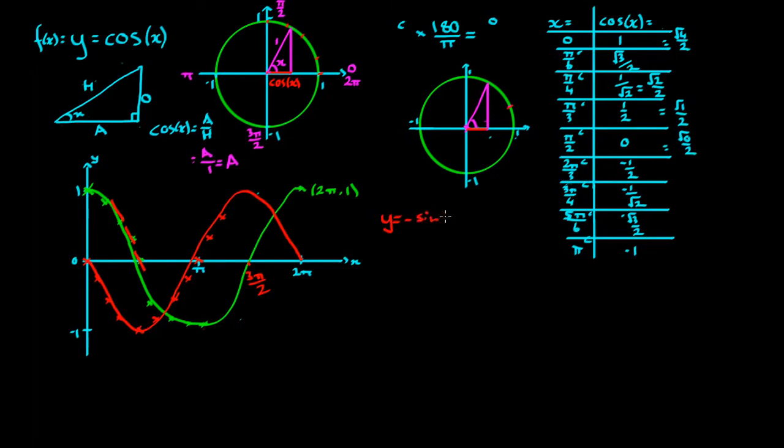negative sine of x. So we can say the formal rule for derivation is, hang on, I'll neaten this up, I don't want confusion. If I have the graph y is equal to cos of x, dy dx is equal to negative sine x. That's the basic rule which should influence all our derivations from now on.